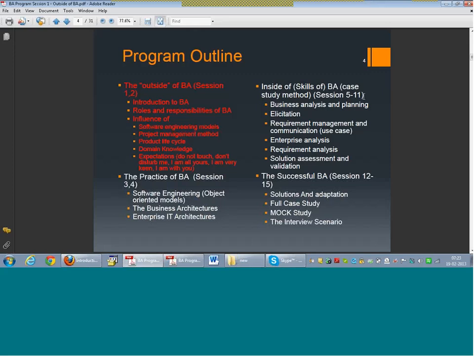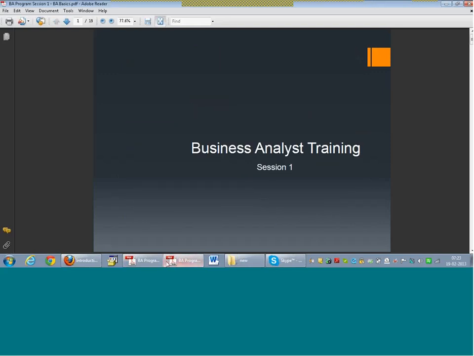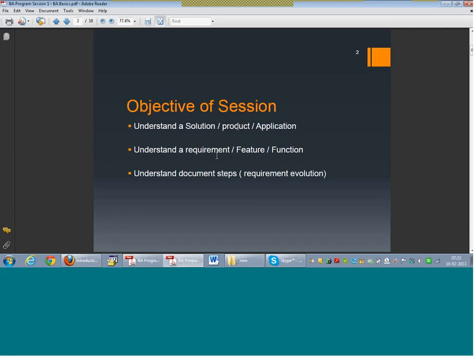So this is the part, the ones that I thought I will skip. These sessions are around understanding a solution. What is the solution? What is the product and application? Typically, people tend to use everything as the same word, right? I'm sure most of us use product, solution, application as a generic word for whatever we are doing. And there is a subtlety in terms of what is the requirement, what is the feature, and what is the function. So those are all the things that I thought I can skip. Let me know if we need to discuss that.